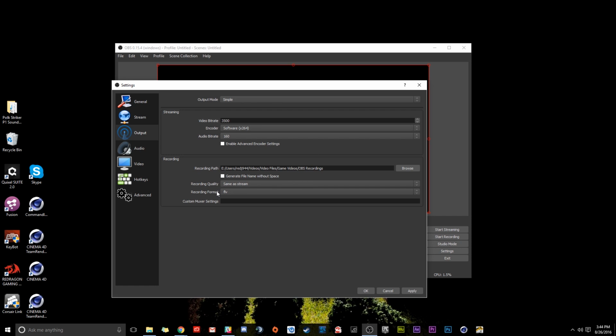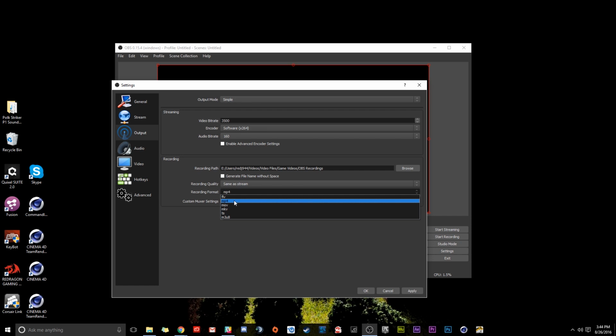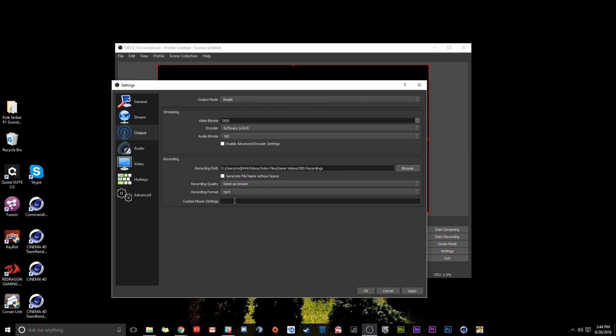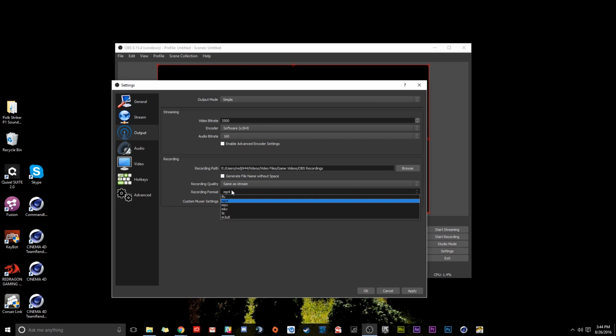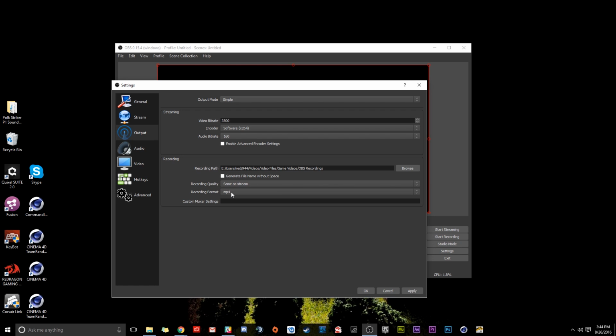Now, what we're also going to change, and very important here, is the recording format. We'll change this from FLV to an MP4. This is a universal format, works on Macs, Linux, Windows. Highly recommend it. Very clean compression, much better file than FLV, which does not work by default on Windows. So change that to MP4. You don't want to make the mistake of recording your whole tutorial on FLV to find out you can't use it. So use MP4.